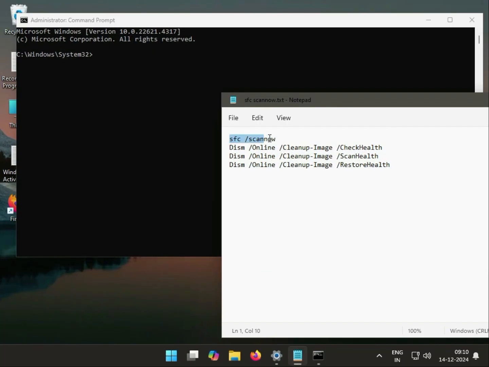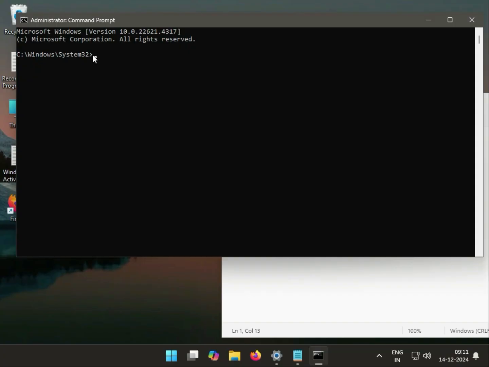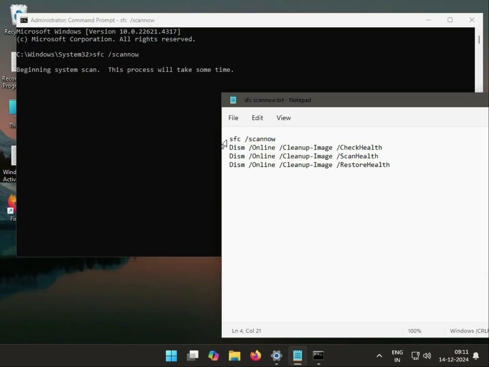So this is the first command. Okay, copy and paste. If it does not copy and paste, you can type manually. So step by step, one by one, enter the commands. This is first, second, third, fourth.